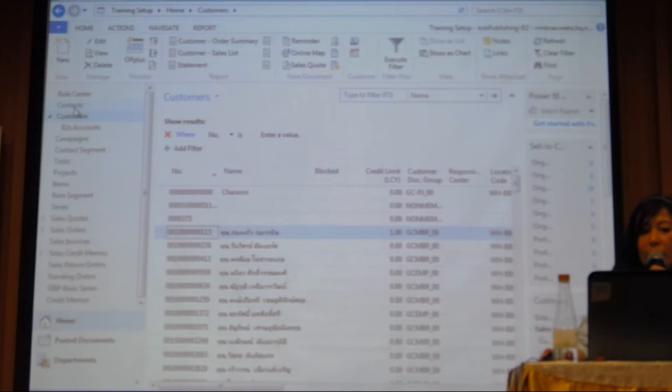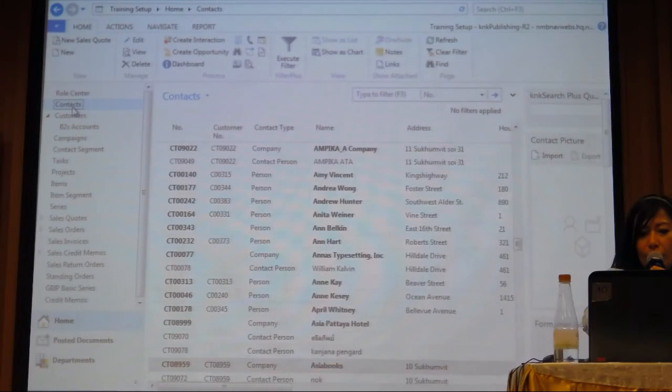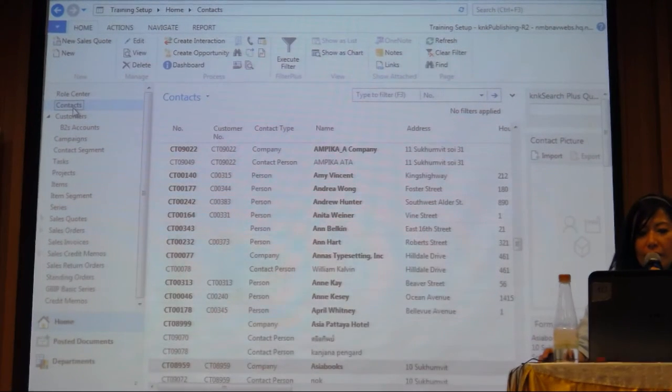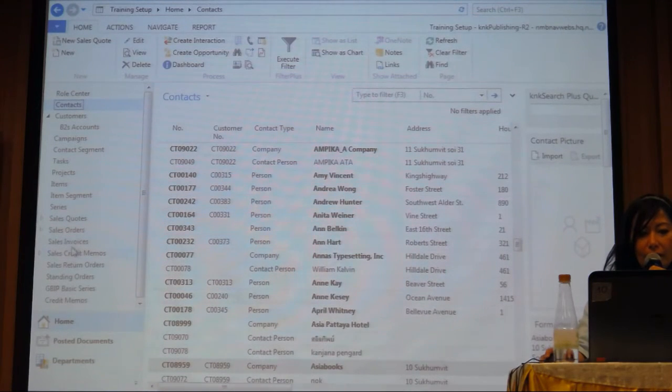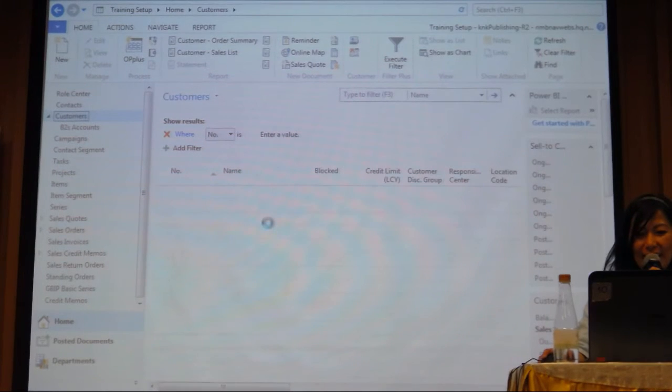So now we're going to look for that contact for this customer that we were using. I should have copied it. One second, I forgot the name.